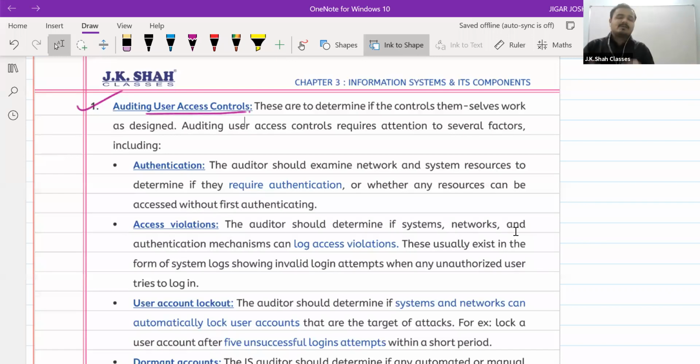Yes, sir. So first and foremost thing, people, as an IS auditor, what is your responsibility? Sir, as an IS auditor, my first responsibility is that I'll check whether the authentication system is working properly or not. If I put in the user ID and password, will the same account access be given to me or not? Example, my favorite one.